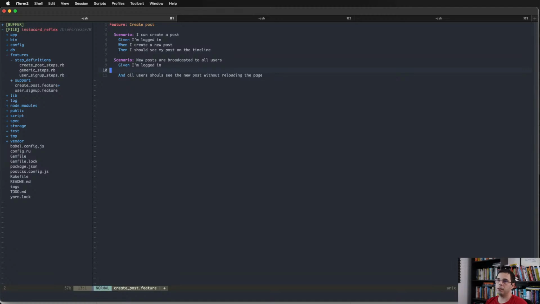Given I'm logged in, how do I name this? So what I want to say is that I have two browsers open, and if I create the post in one of them, I should see the changes in the other one without refreshing the page.